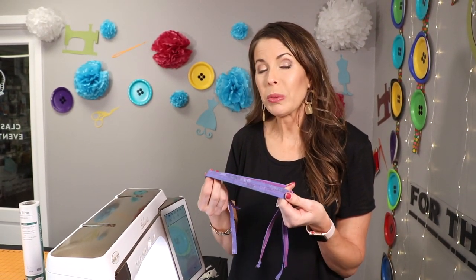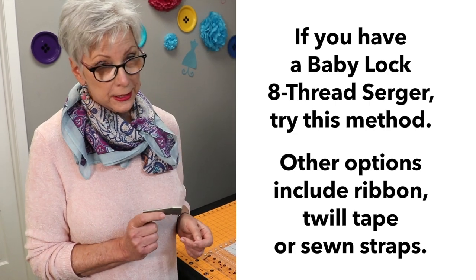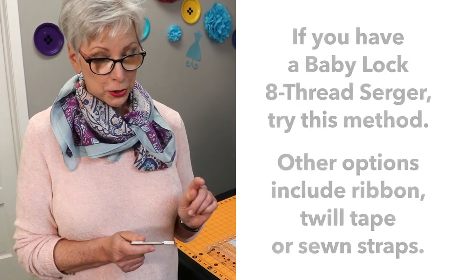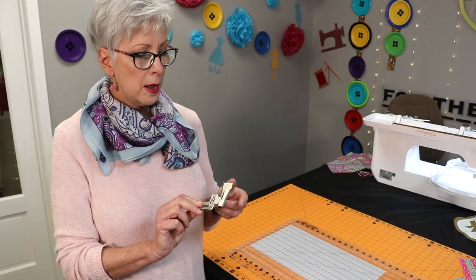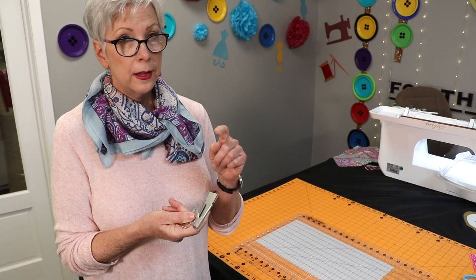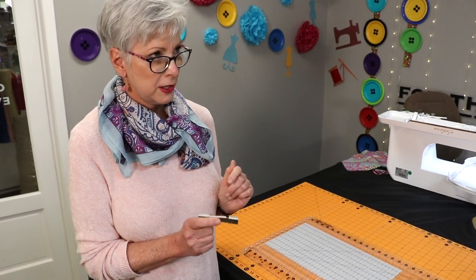The next step is to add the straps, and Mom's gonna show you a really easy way to make these straps. All right, I'm gonna tell you a super easy, super fast way to make straps for these caps. We're gonna use the serger, with the 3/4-inch belt loop binder, and I'll show that to you in a minute. But before we do, we have to cut straps to run through this binder. It says on the package 7/8-inch wide straps, but guess what? I found out 1 inch works just as well.